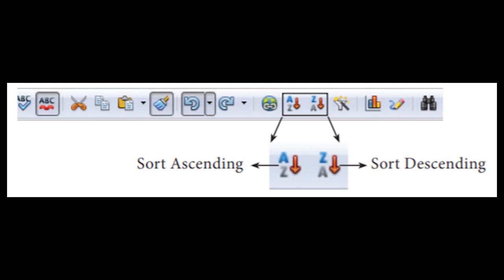First, you have to place the cell pointer in the column which has to be sorted, and then you have to click. If you need ascending order, the A to Z pattern, you can just click sort ascending, or if you need Z to A, that is large to small, you can just click the sort descending icon, right? This is the icon, and here you can see it is given A Z and a downward arrow, that means sort ascending, and Z A, likewise, is given for sort descending, right?